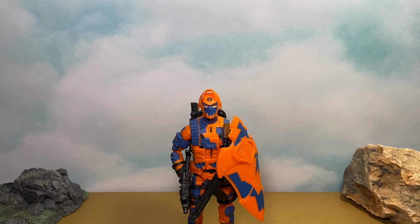I was hoping I'd dig this guy more. I dig his accessories, but I'm not liking the lack of storage for them. And it was kind of a pain in the butt to put his shield on. The straps are a little tight even with taking his hand off. I took that off and it was still kind of a pain. So overall, it just leaves a lot to be desired, like I said. But that's going to do it.